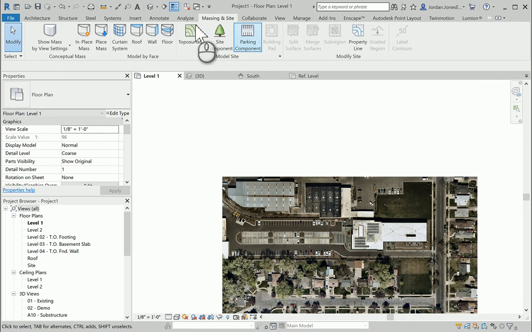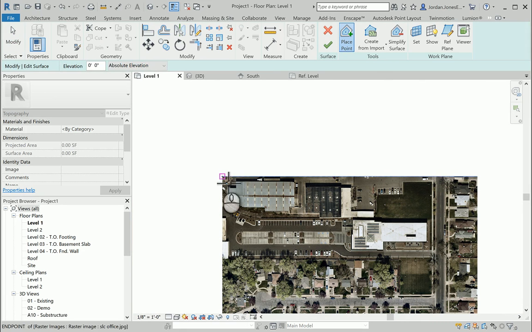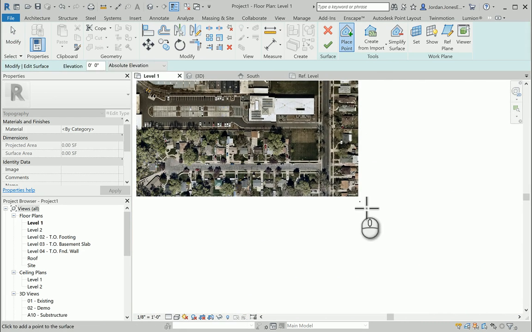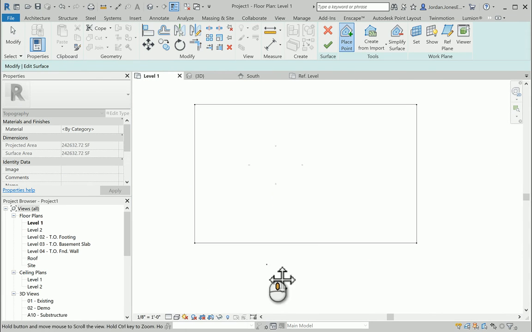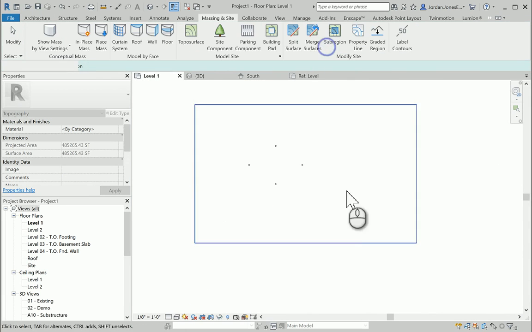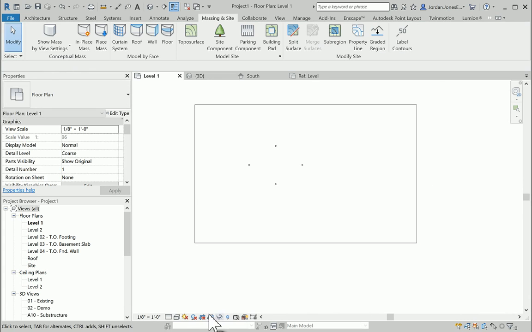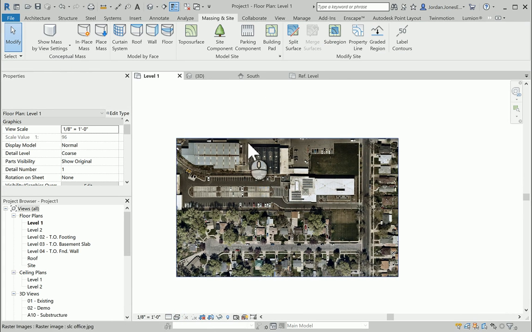We will go ahead and add our topo surface and add our 4 points. Bam. Okay, so now our topo surface is there and we can't see our image. So we'll go ahead and switch into wireframe, and now we can.